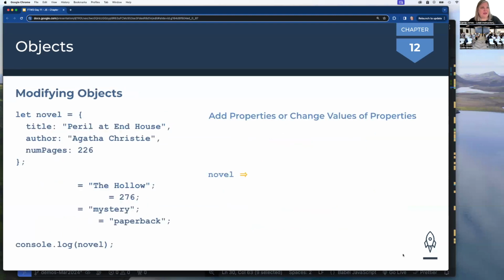Okay. What if you want to modify a property? You want to change the value. You can do that. You can set the value of an object's property directly. And you can do this with bracket notation or dot notation. So it's totally mutable, just like an array is. Okay, so let's say that I wanted to change the title of the book to The Hollow. What would I put here to assign that new value? Do it with dot notation.